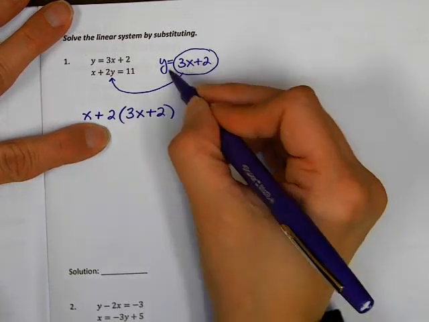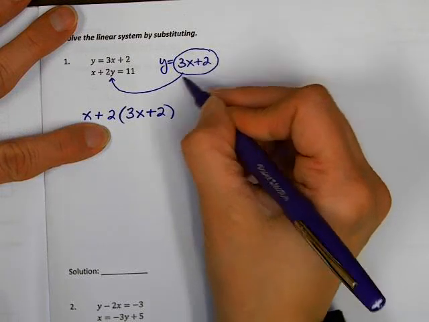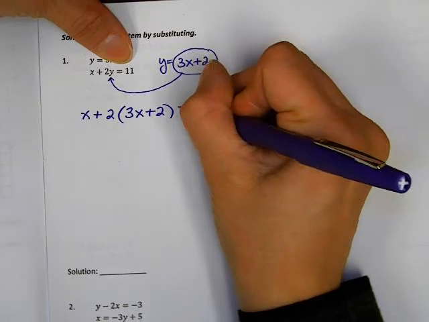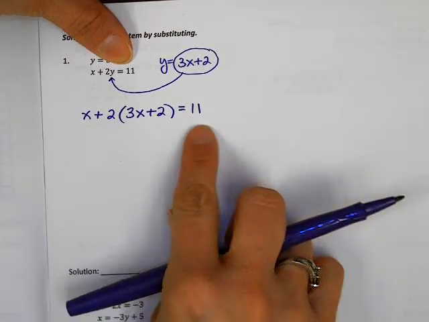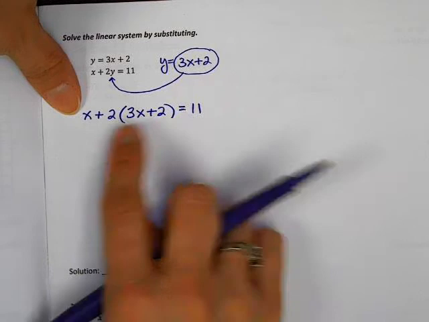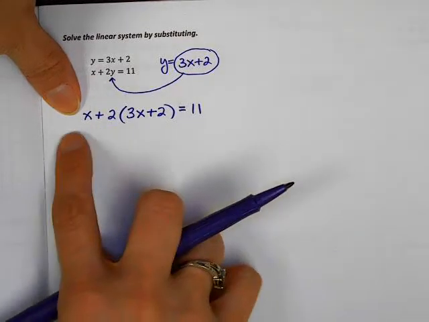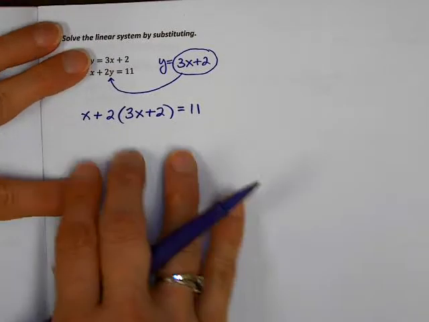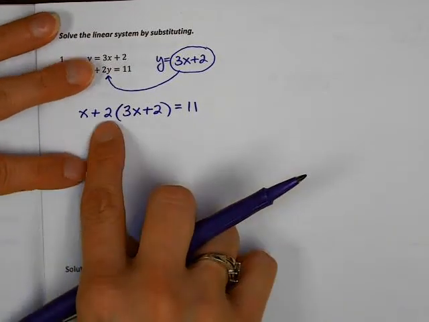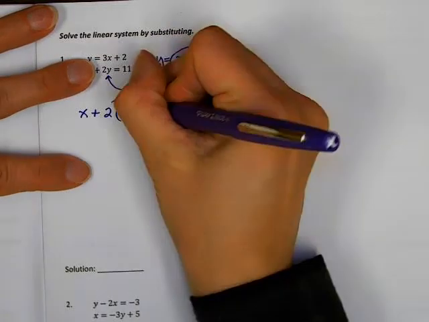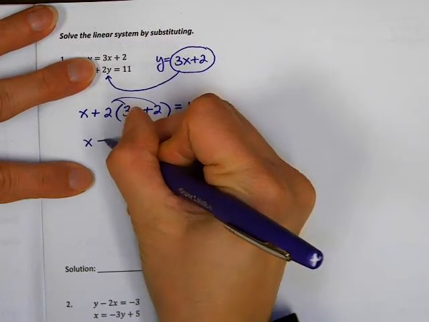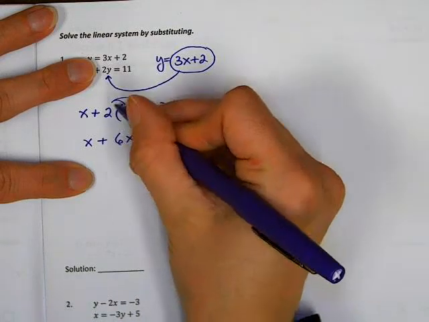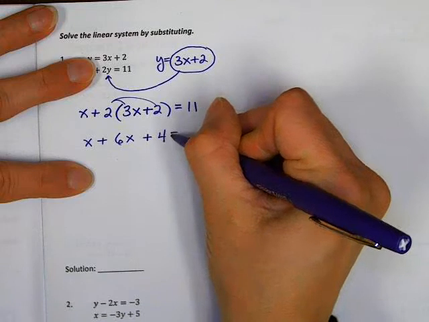Okay, so whatever you circle, see how there's already some parentheses indicated? Put that there. Don't forget to write the rest of the equation. Equals 11. This should still be an equation with an equal sign. And remember, after you replace the y, the only letter you should have is x. Excellent. Okay, now we have to solve. What do we do with the 2 like that? Distribute it in. x plus 2 times 3 is 6x plus 2 times 2 is 4 equals 11.